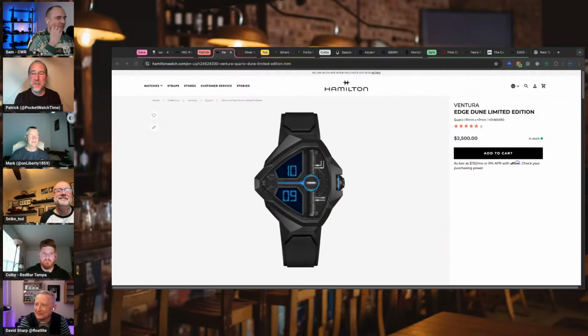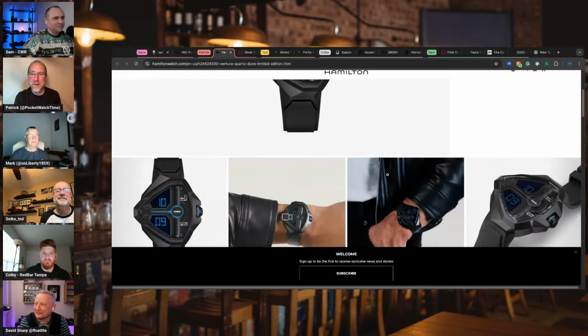So yeah, this is the completely overpriced quartz Hamilton Dune watch, but I knew the second I heard it was coming. And once again, look at that crystal. The crystal's the coolest part. From the pictures, you don't see all the weird cuts, but it's such a faceted crystal, and it's just really cool. And of course, its party trick is that you turn it on to get a nice bright light. What scared the hell out of me, because I'd never tried one of these on, was, is it going to fit my 6.5 plus wrist? And whatever angles are on the inside of that bracelet, it fits really well.